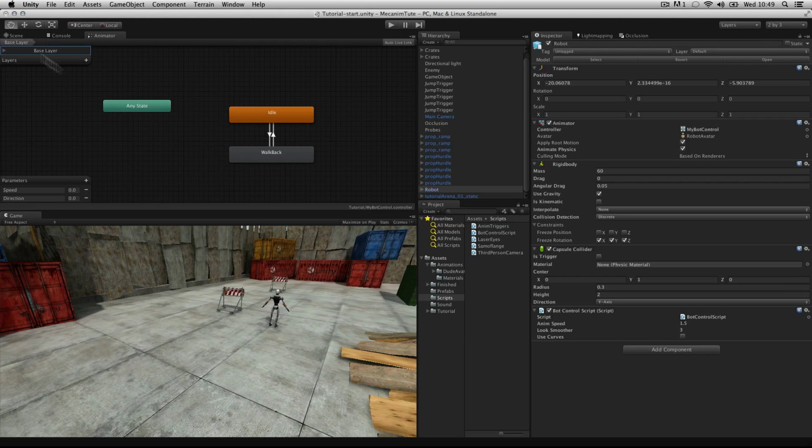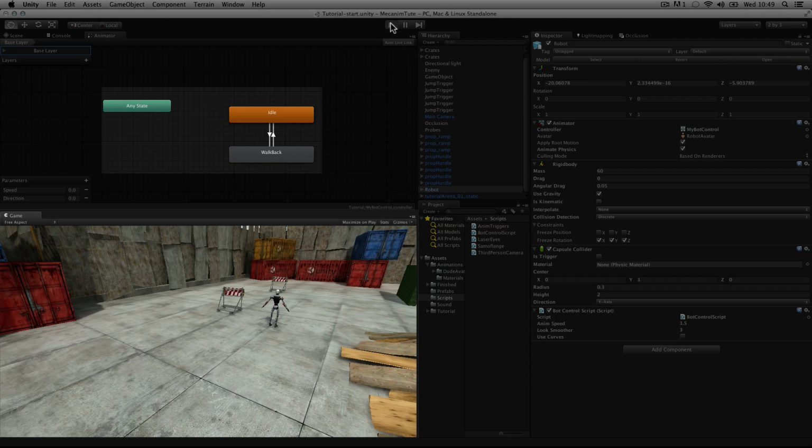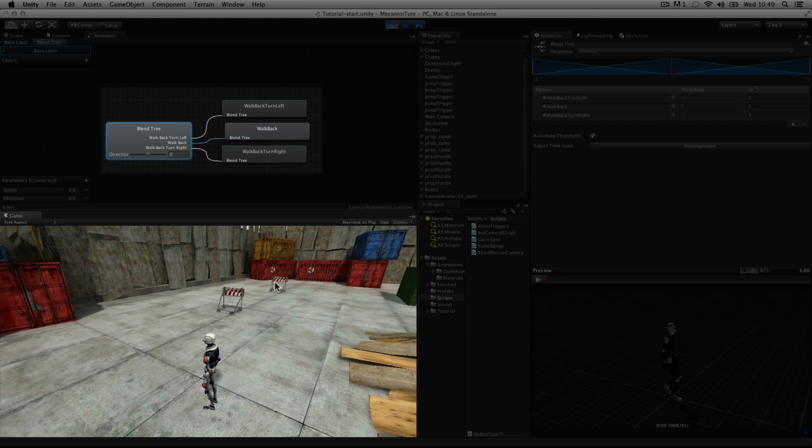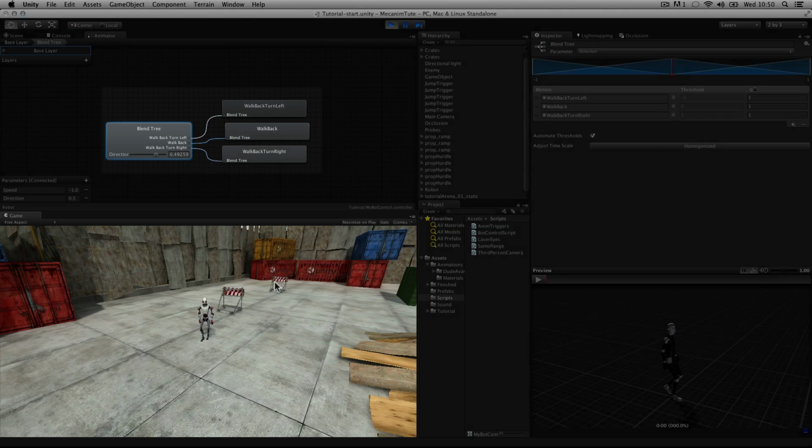I'm going to move back to my base layer and then play the game, and I'm going to walk backward and turn in different directions. So I can see if I go into my blend tree and continue to play the game, you can see that it's blending through those different values based on the input values that I'm using with the keyboard sent to the animator via the script.